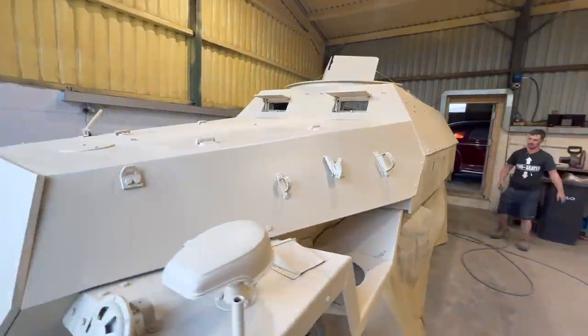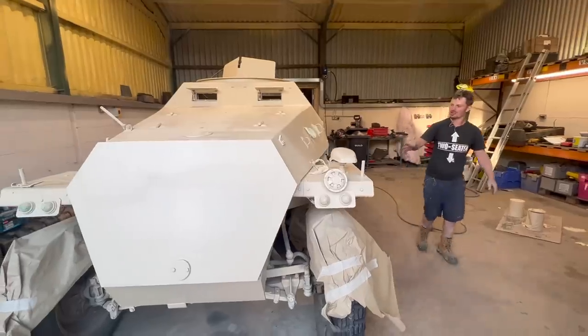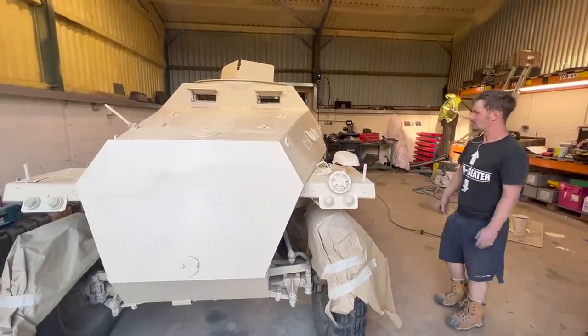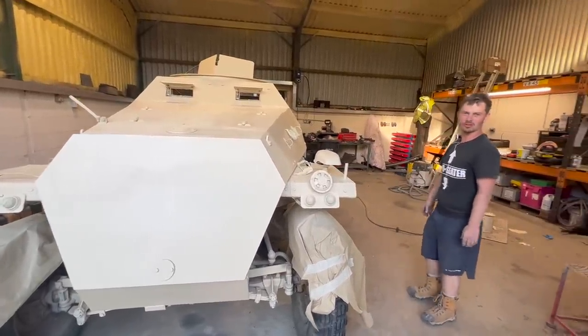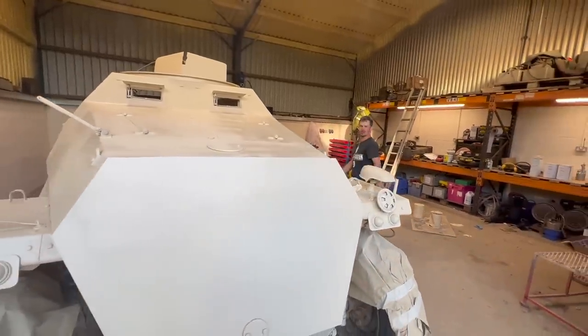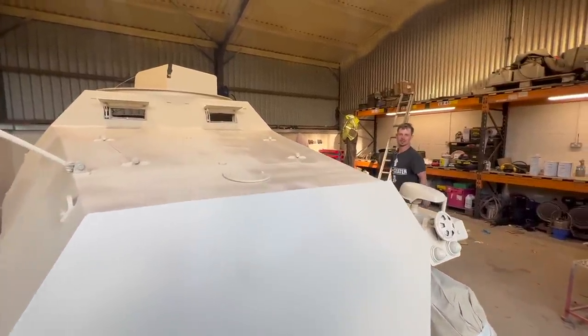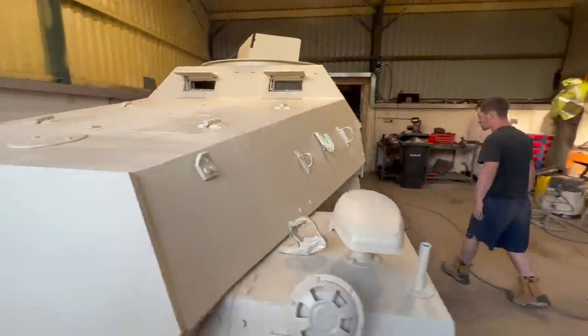Yeah, and then the idea is to do the desert all over, and then it's going to have a green and a pinky brown kind of speckled look, I suppose. Baby turd brown. It's like a hot chocolatey brown. I don't know, it's a weird colour. But it's the colour it's meant to be.